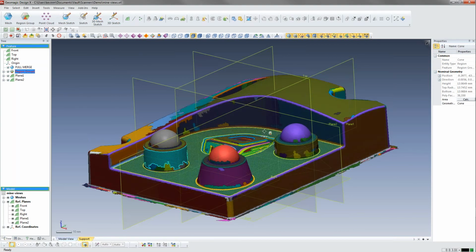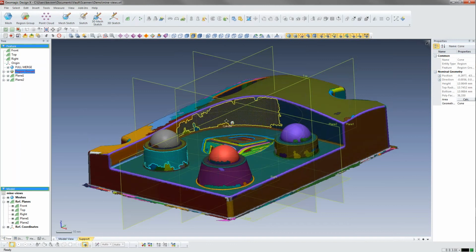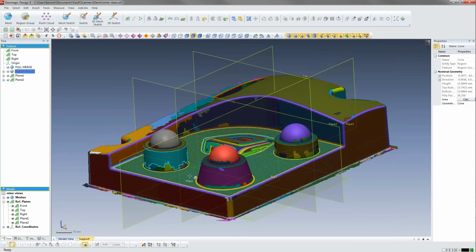Same thing with these guys out here, and we can see we've got planes, a big curved wall that it's interpreting as part of a cylinder. Out there we've got another plane, so we're seeing geometry that we expect to see from our scan. So the next thing we're going to do is go through a process to tell Geomagic, hey, go through my scan data and find everything that makes a physical part, a three-dimensional object within this model.